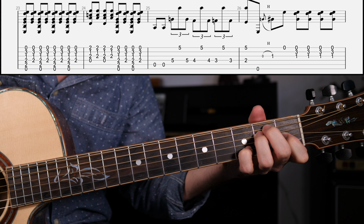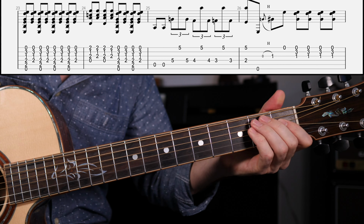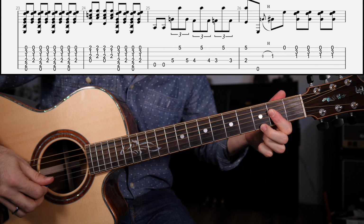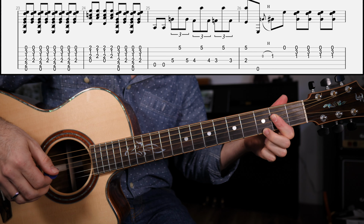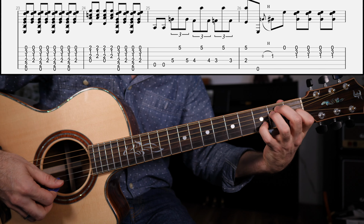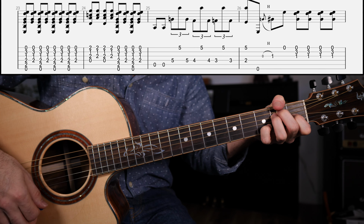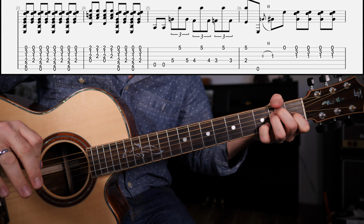And then a turnaround to close up shop. Okay, so very, very simple. We had the E dominant 7 chord shape. 1 and 2 and 3 and 4 and. Though I invite you to play around with your pick a little bit, try to add in a little bit of cross picking.